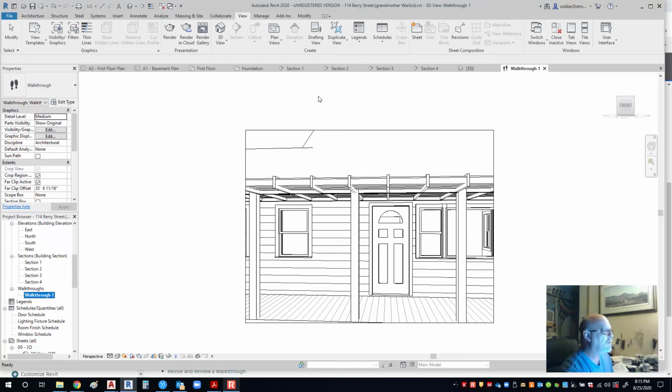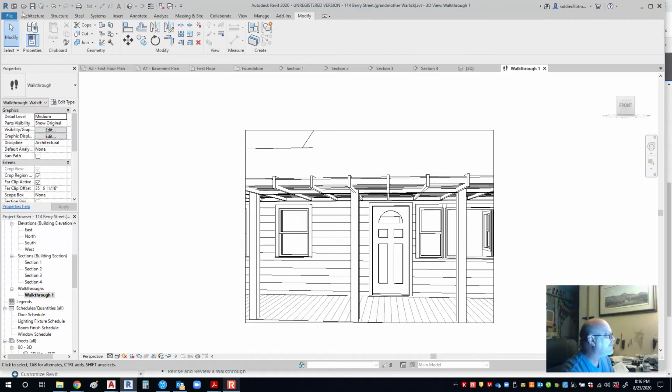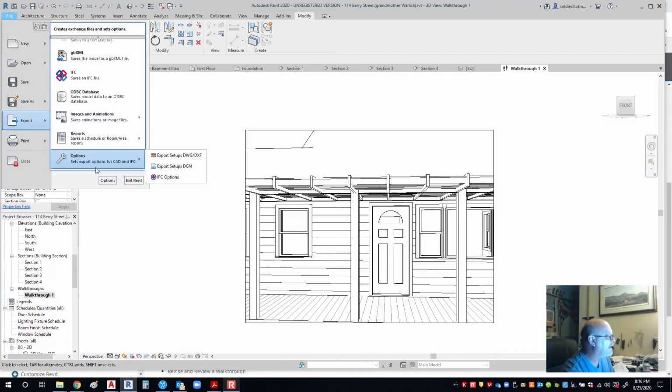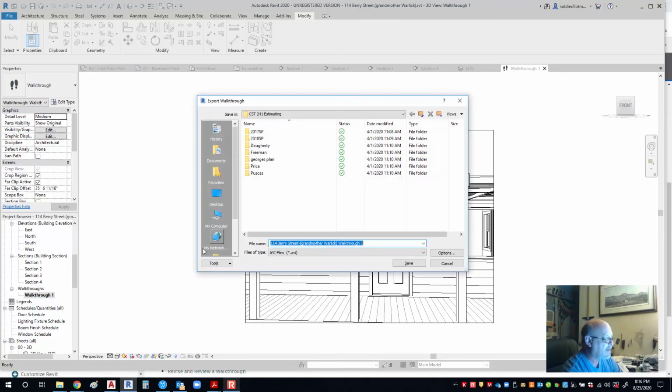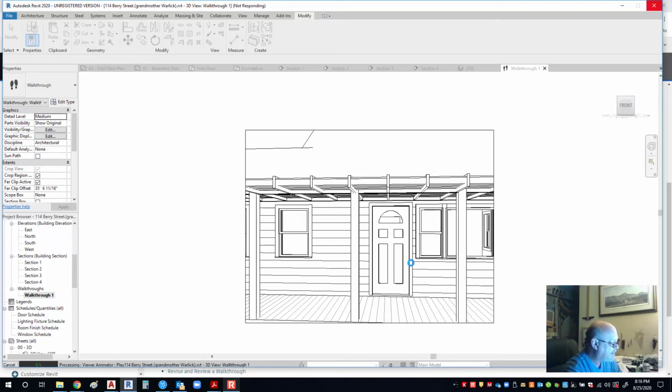So once you, well, pooey, now I've got to turn you off and see how to play this thing. I'm so sorry. Okay, so I have to export it. So I go to export and find images and animation, walkthrough. And then it's going to ask me, do you want all the frames? How many seconds between the frames, the dimensions, and so forth. So for the lack of time, I'm going to go ahead and just hit this real quick. And I'm saving it and estimating. So it's going to process this. And this may take longer than I expected.